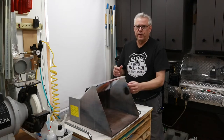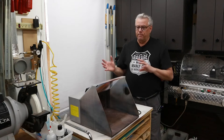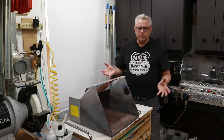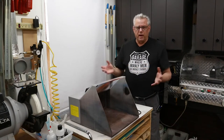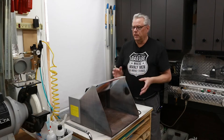The filters that are in here, you can't just go to a local store and buy. And I kind of wanted something that would be easily replaceable. So I'm going to opt for the larger furnace filter, the pleated type. I'll show you that a little bit later.